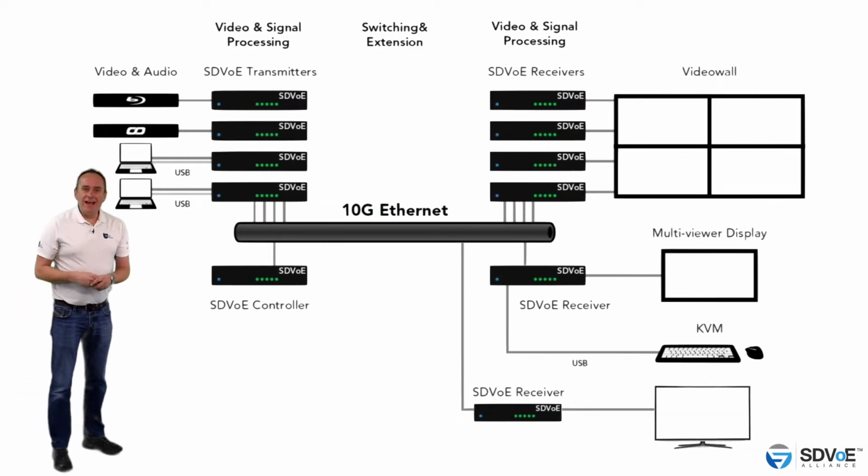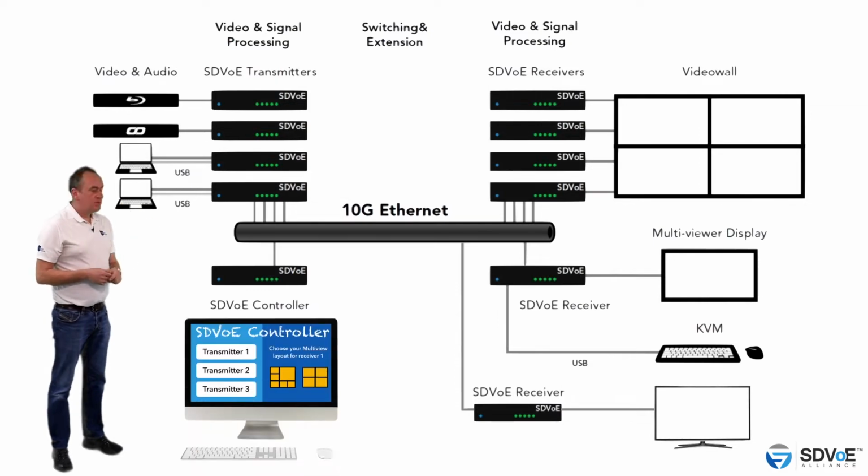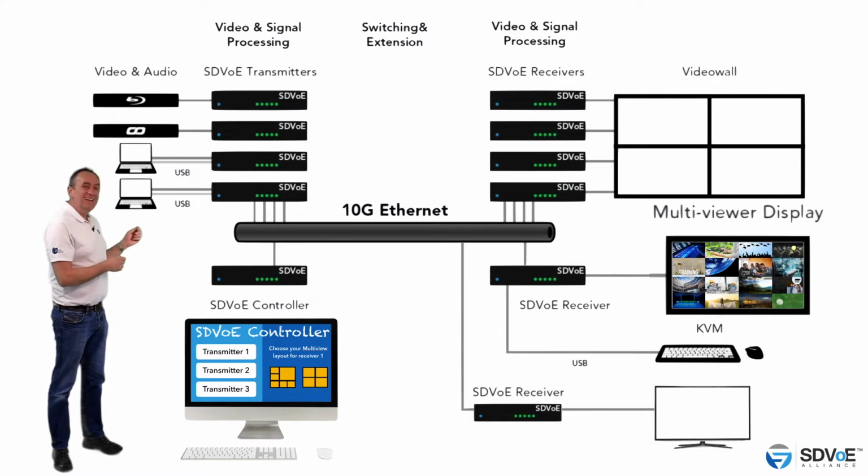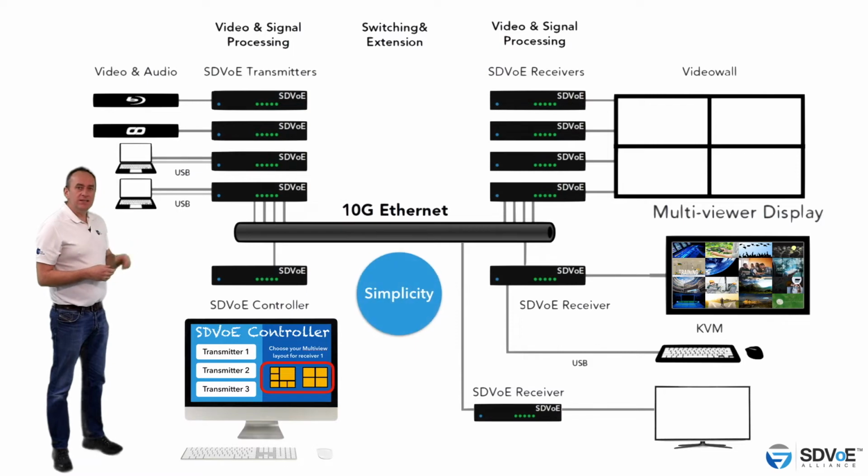The multi-view layout options are provided by the manufacturer's control software, so it's always worth checking with the manufacturer to find out which multi-view compositing options are available. As you can imagine, the layout options for multi-view are endless, so you'll most likely find the vendor will give you a list of predefined layouts to choose from, rather than allow you to choose whichever layout you want. And there are 2 key reasons for this. The first is simplicity, and the second is bandwidth.